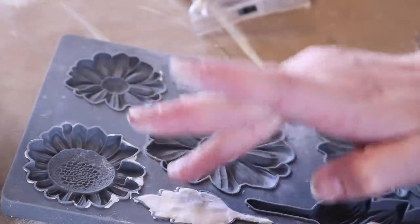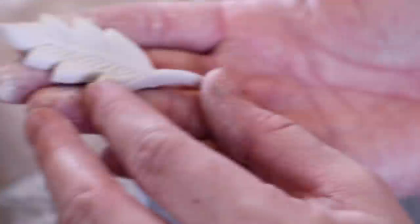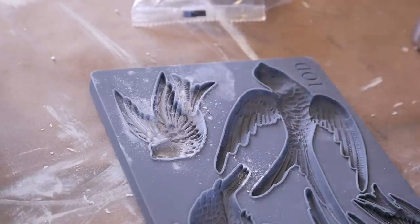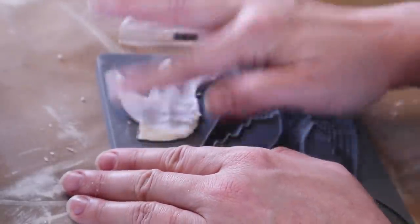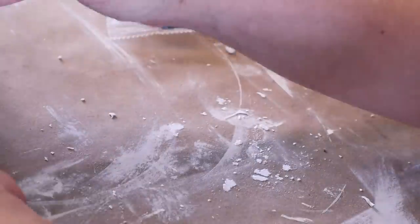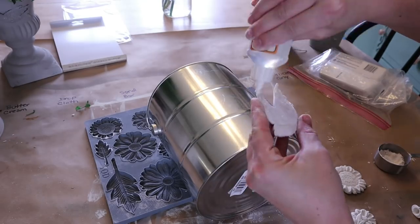So my process here is to make my molds, glue them on with the Gorilla Glue, which was a bit of a slippery mess. So I had to be really patient with that part of the process. And then once the molds have had a couple hours to dry and they're firm enough that I can paint them without smashing them, I paint the whole can. I think I use the color Sandbar from Dixie Belle, which is like the best crockery color that I've found. I really, really enjoy using that color.